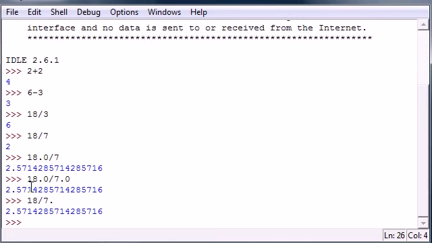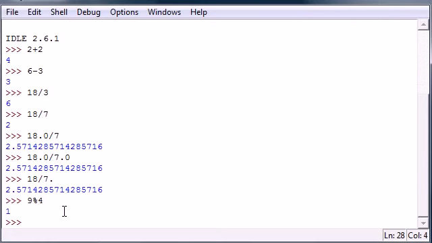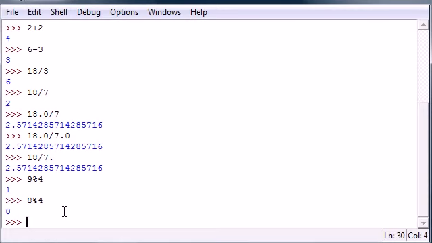Now besides addition, multiplication, subtraction, and division, we've got a fifth operation that comes in handy a lot of the time, and that's your modulus operator, and that's just the percent sign. Now when you're dividing, you have this number right here and you have a decimal point, but if you want an integer, the modulus is pretty much the remainder that you learned in high school or elementary school, whenever the heck you learned it. So 9 divided by 4 is 2 with a remainder of 1. So once you do 9 modulus 4, it's going to give you the remainder, which is 1. So the modulus is just the remainder. So what if you got the modulus of something like 8 divided by 4? What's the remainder of that? It's 0. So whenever you press enter, voila, it gives you 0.